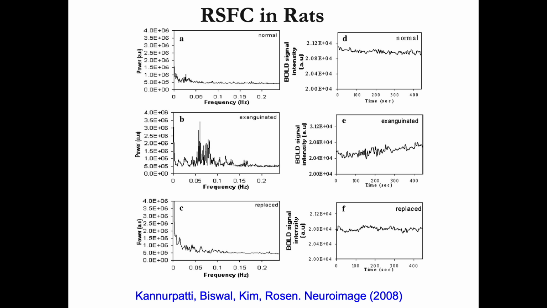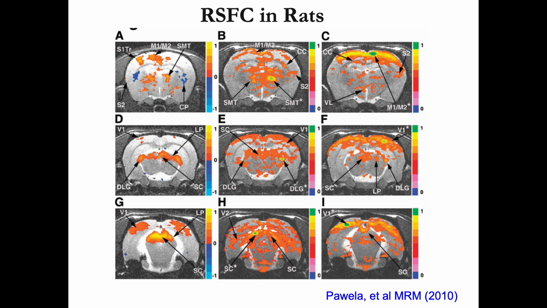In this study, in collaboration with Young-Ro Kim at MGH, we used rats to investigate connectivity. The left column shows the frequency spectrum, while the right column shows the time series. We show the frequency spectrum during normal breathing. The second row is during exsanguination, where blood is withdrawn, showing an increase in fluctuations in the low frequency range. And the bottom, after the blood has been replaced back into the rat. And again, these reversible changes that we observe suggest that these fluctuations are physiological in nature.